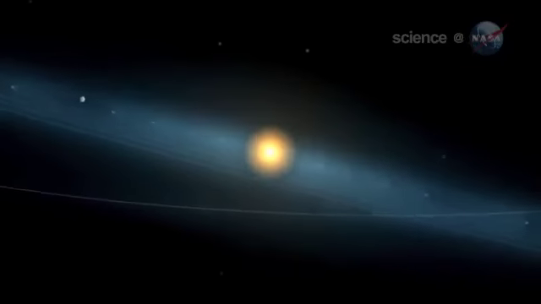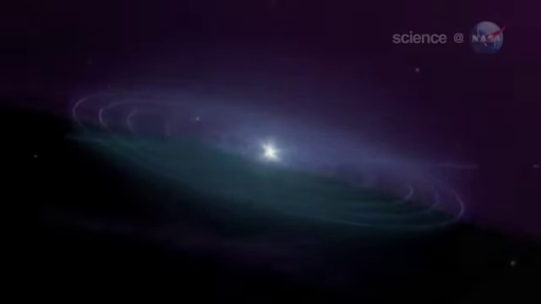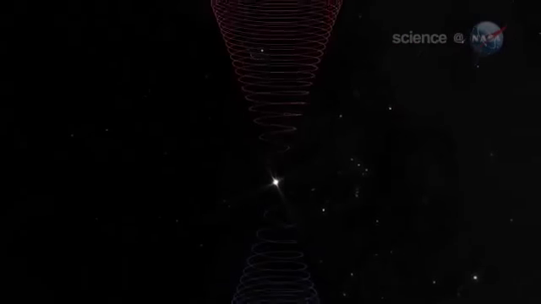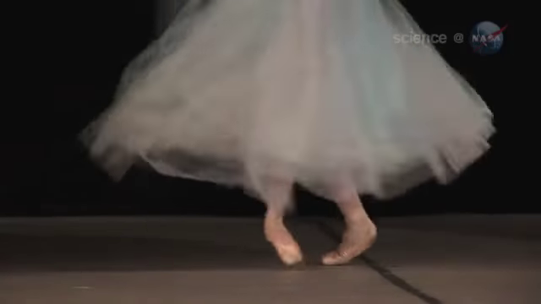The Sun's magnetic field extends all the way to the edge of the solar system, explains Offer. Because the Sun spins, its magnetic field becomes twisted and wrinkled, a bit like a ballerina's skirt.